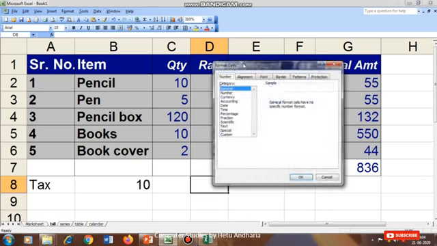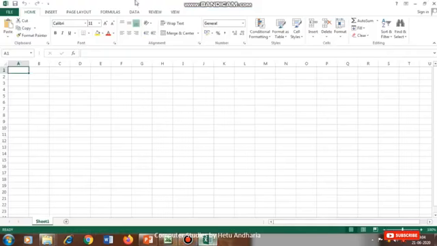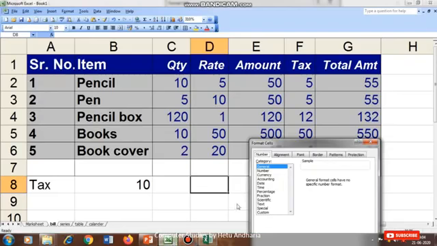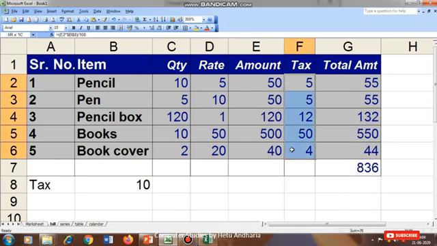So the Format Cells dialog box will open. Now in the advanced versions also, like 2013, if you want to open that dialog box, you will get this Number tab, and from that you have to click here. So the same thing will open. Now one by one I will be explaining to you its facilities. First of all, I have to select the cell of which I want to do the formatting. Just now I have selected this cell. Now I have not typed anything here, so it is useless. So first I will select, for example, this many cells.